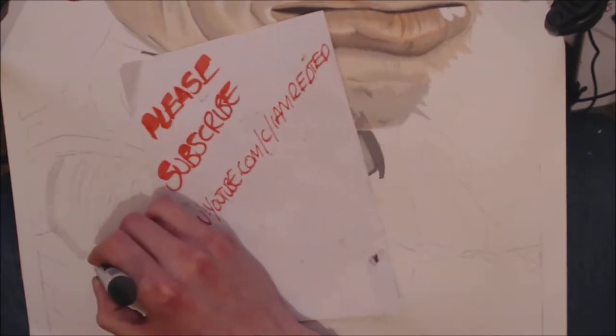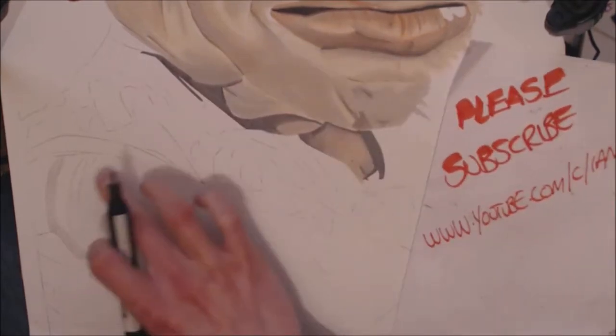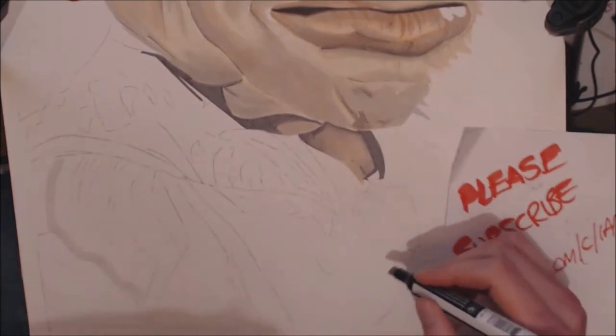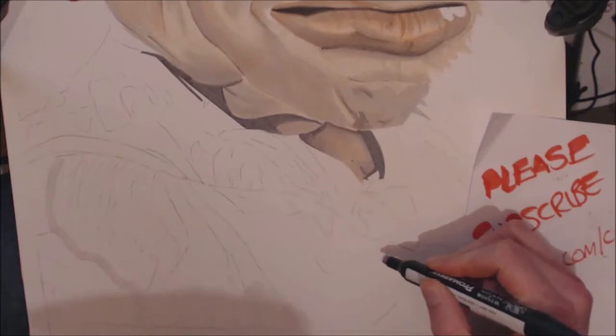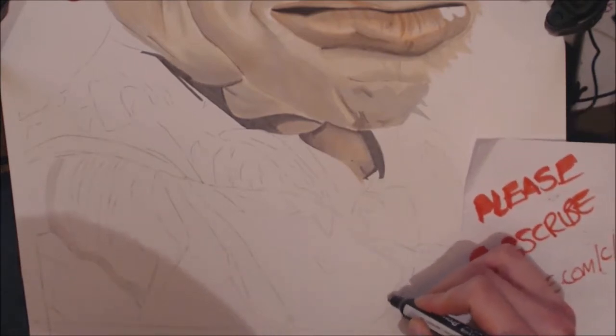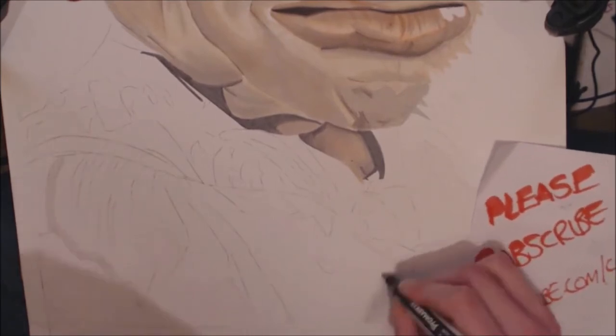So what I'm going to do, I'm going to firstly go over pretty much this whole area with a cool grey one, which is the lightest grey you can get, with the exception of this very small section of the sleeve here. Reason being is because the light is on that, so that is pure white. But up until this area is all going to be cool grey one.